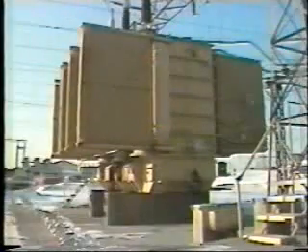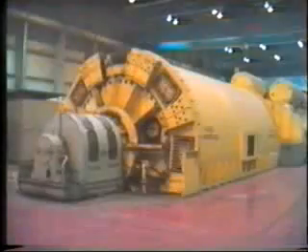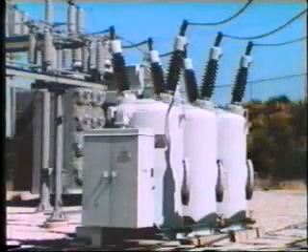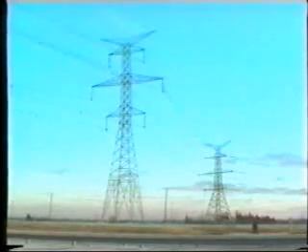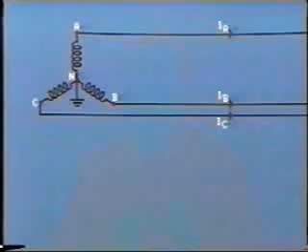Earlier, we examined the different types of fault that can occur on the power system. Any one of these faults could happen in equipment such as transformers or generators or even circuit breakers. But more often than not, faults take place on transmission and distribution lines as they are more exposed. Now let's take a closer look at the effect of these different types of faults. To do this, we'll need to study the associated phasor diagrams.